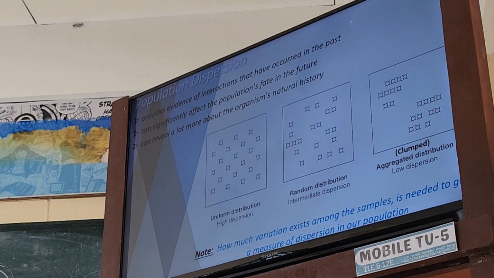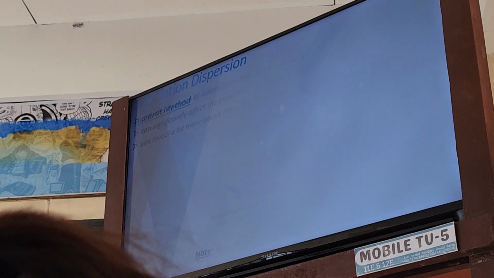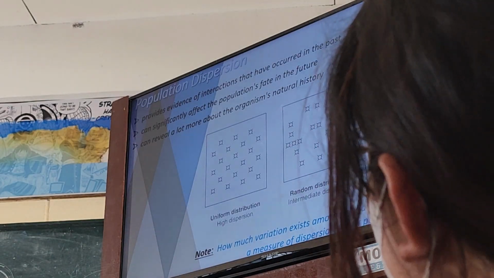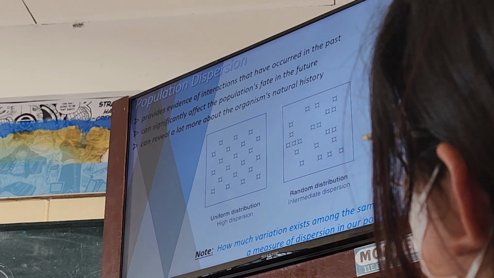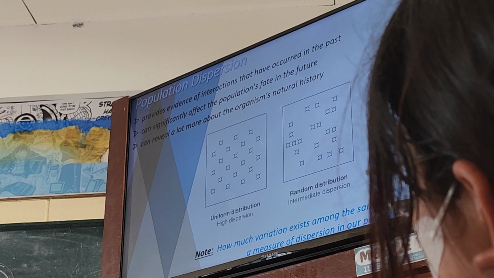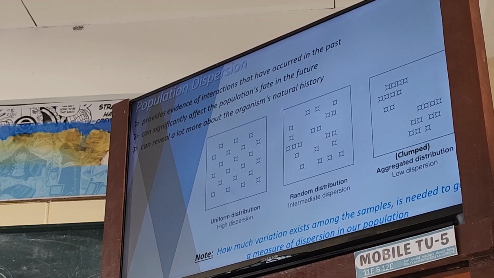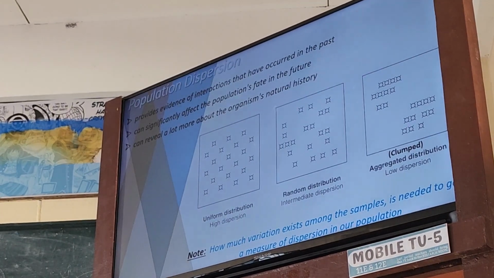Let's take a look at the following characteristics for all three. Aggregate is also called clump. Random or regular. I hope you're taking note of that. Are you okay so far? It's easy. My goodness, it's like the end of science B already and it's a very easy topic. Okay, moving along. So, population dispersion.